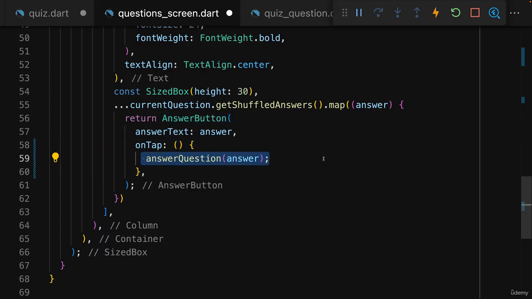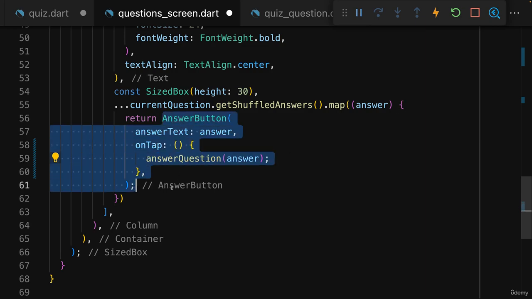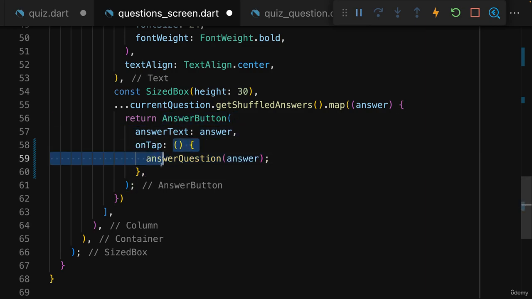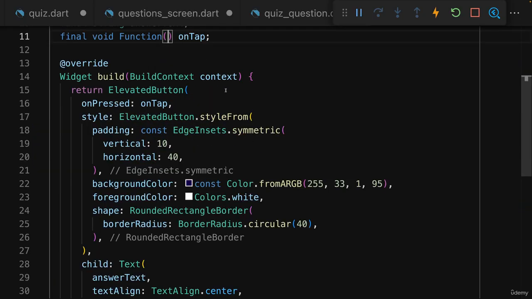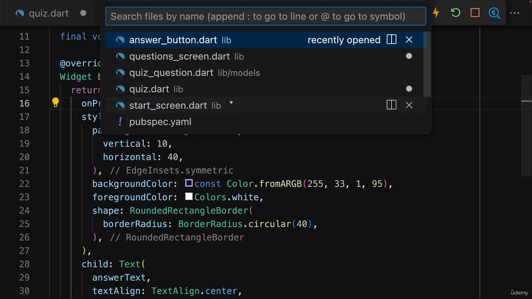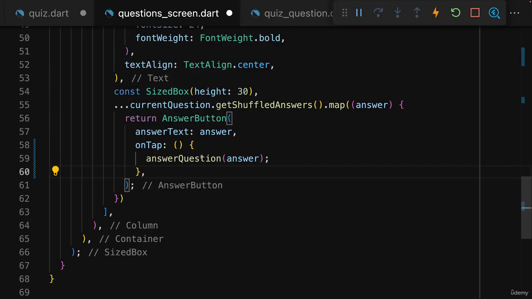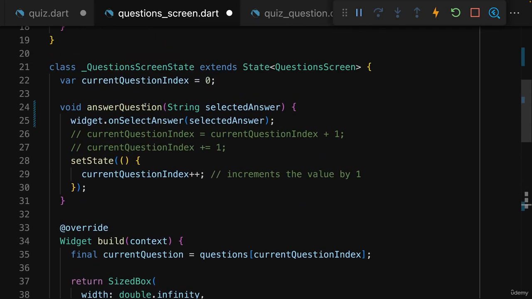So the code here inside this anonymous function does not execute immediately when this button is created, but only when this anonymous function is triggered from inside the button, which here will only be the case when this elevated button is tapped. So at that point of time when that button is tapped, answer question will be called, and the answer of the button that was tapped will be passed as a value to answer question.